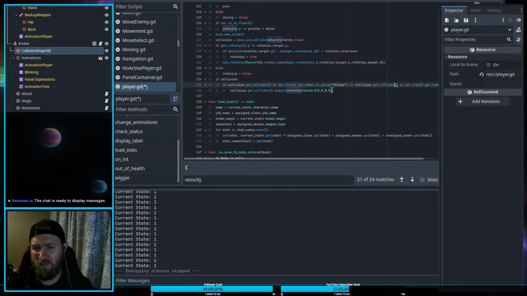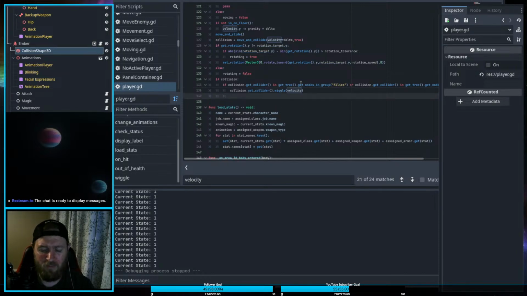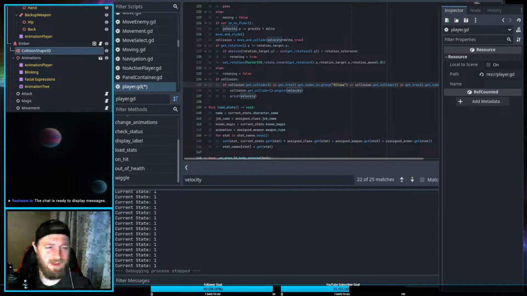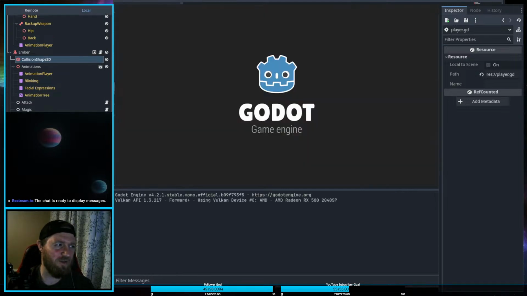Will that work all the time? No. I think I need to check down here if velocity is 0. That's my guess. My guess is that when it does that, here's what I'll do. I can't solve it right now, but I can just print velocity there. And then I should at least know when I'm printing velocity, right? When I get the velocity back, I should at least know if I have a problem. I think that'll be helpful.